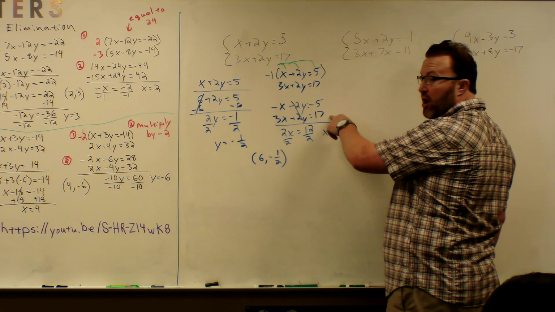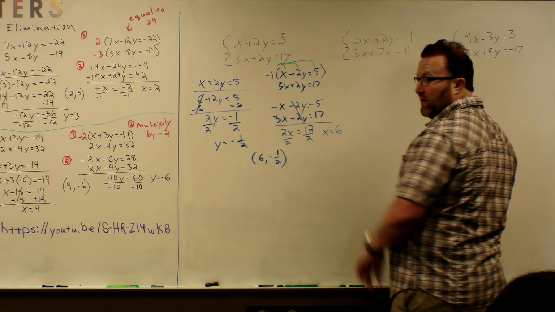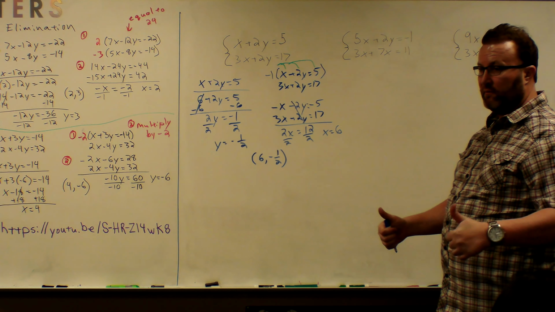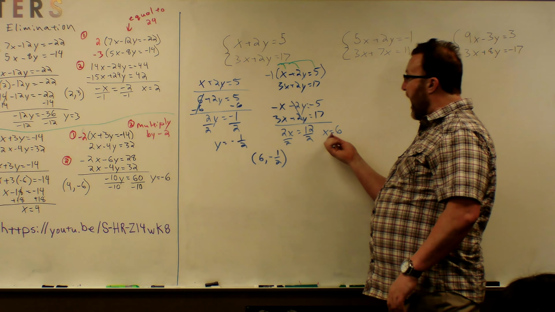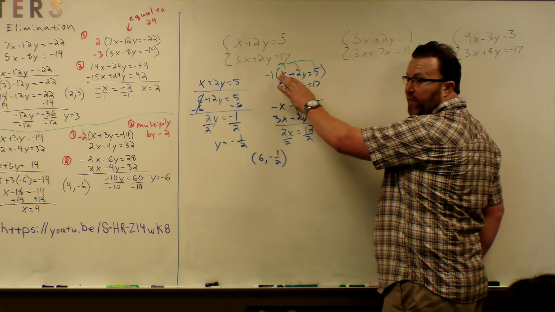17, you have $17, so you pay someone 5, you have 12 left over, and then divide by 2, x equals 6. Are we good with this part? Thumbs up? Okay. After we get the 6, we're going to take the same equation that we modified, okay?